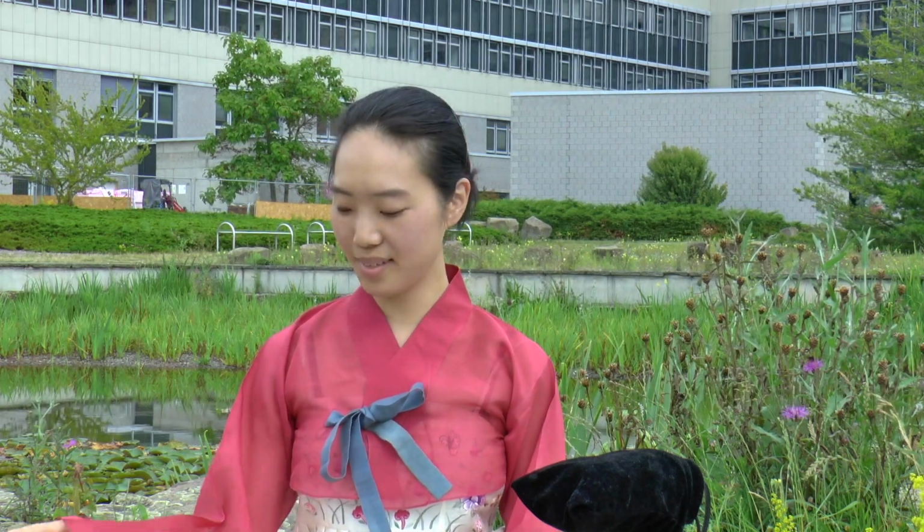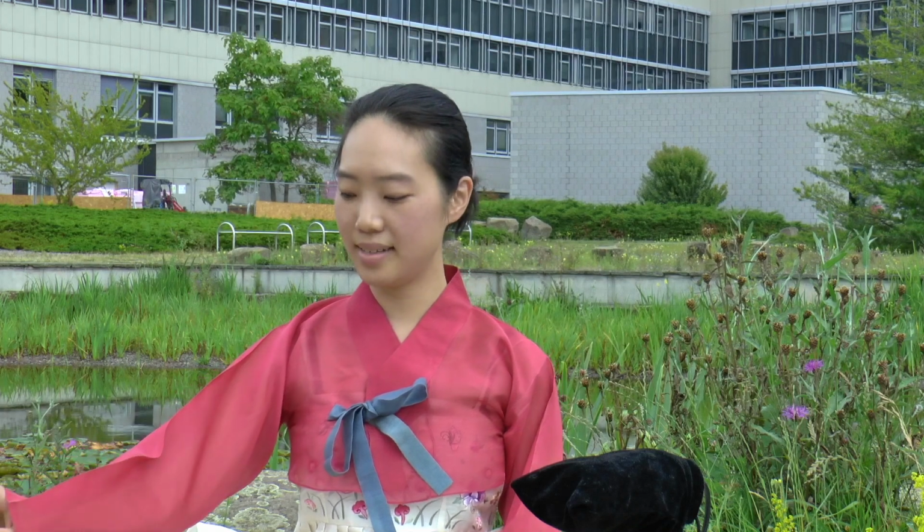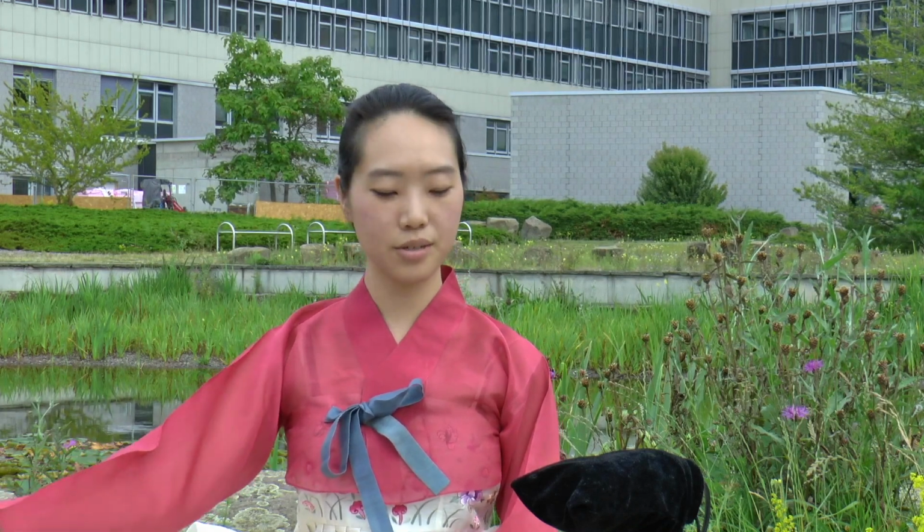Hello. Thank you for being here tonight with us. And there was a very beautiful melody you played. Could you tell me what's the name of this instrument? Yeah, thank you for having me. This instrument is called kayagum, and it's one of the traditional instruments from South Korea.